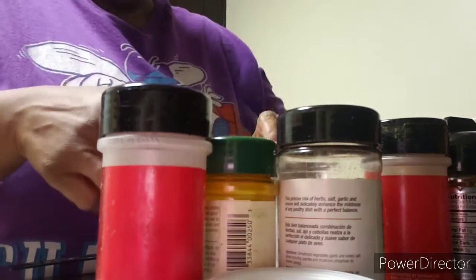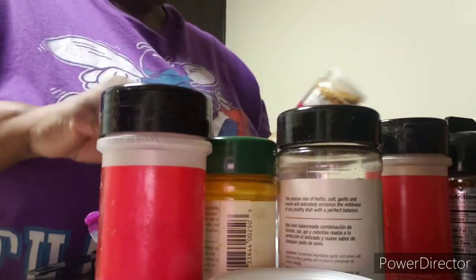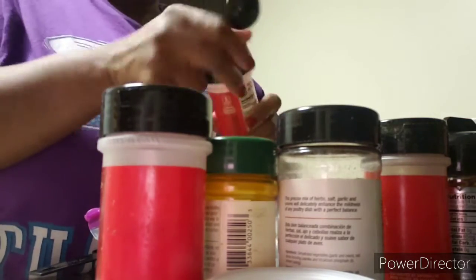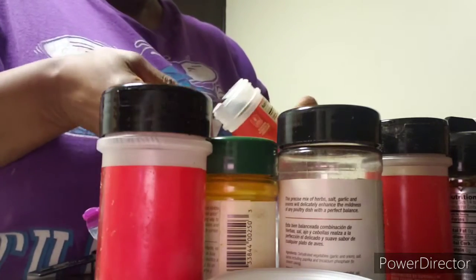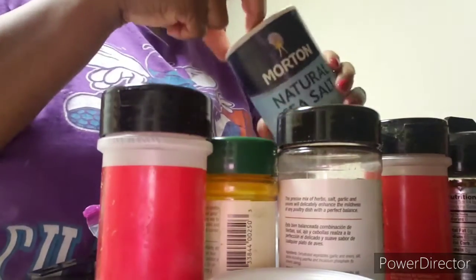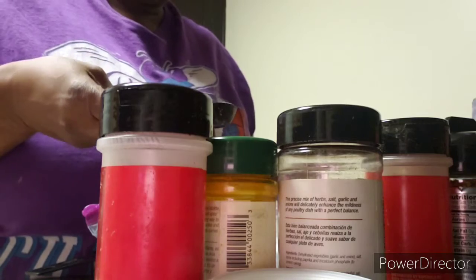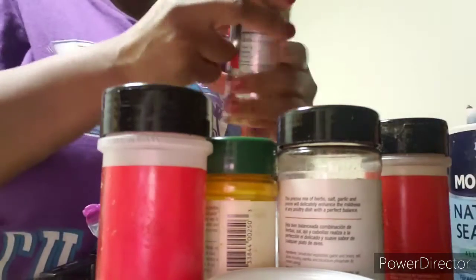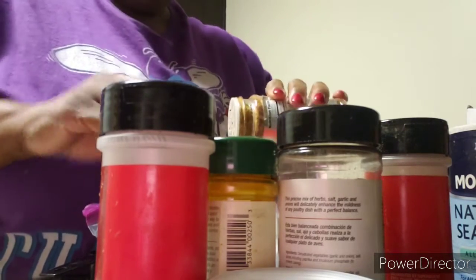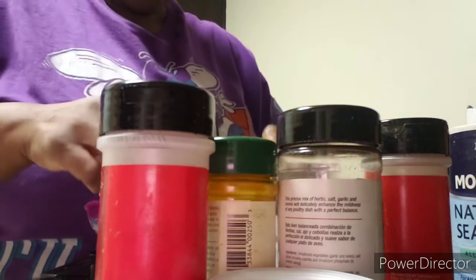I'm putting in half a tablespoon of the roasted garlic and herb by Weber. Putting in half a tablespoon of garlic salt. One-fourth tablespoon of regular natural sea salt. One full tablespoon of the kickin' chicken.